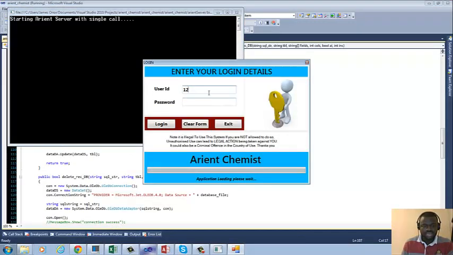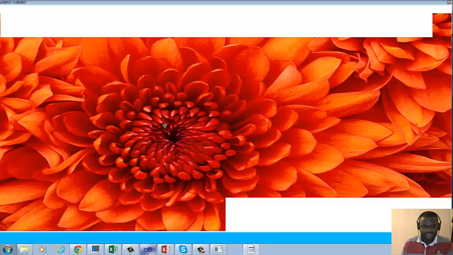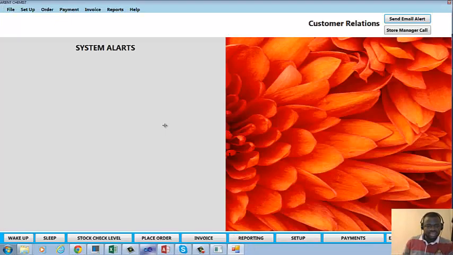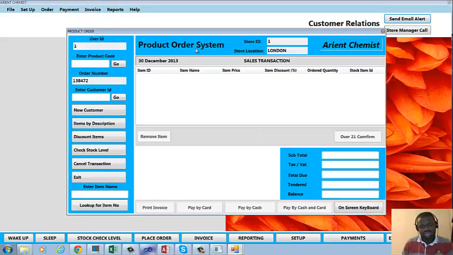So I'll continue right now, and I'll log in again into this application. I just want to show you this order table.